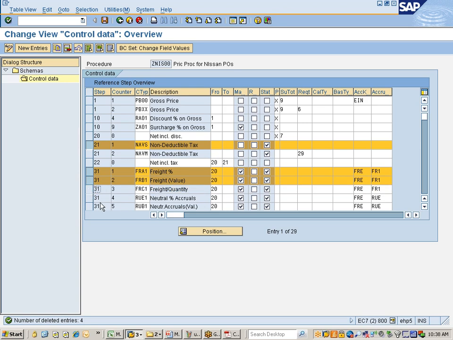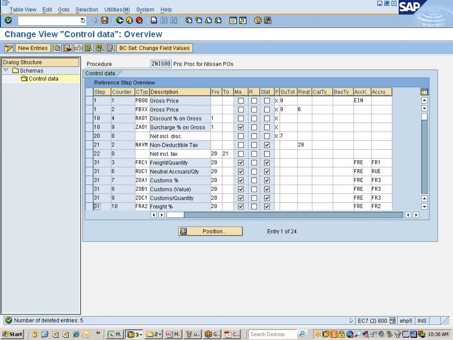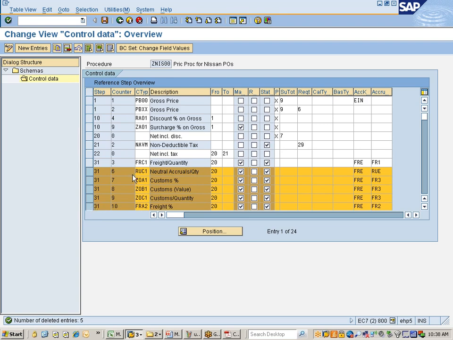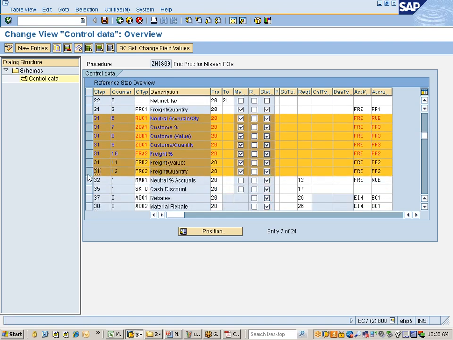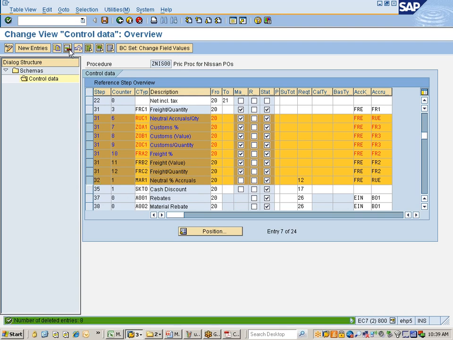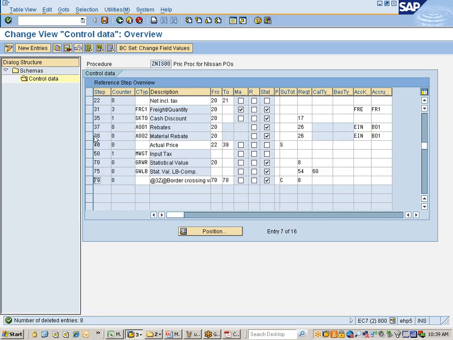And then neutral accruals, etc. I'm deleting them. Okay, and then customs also I'm deleting, because customs will be added as part of SIN. Okay. SKTO, cash discount. If you want to keep it, you can keep it, or else you can delete even this one also.